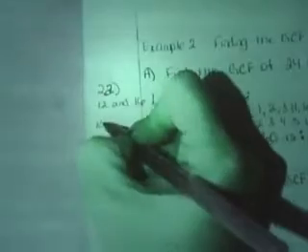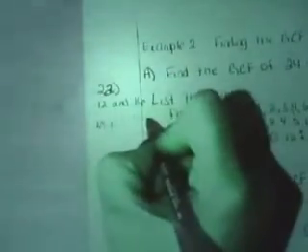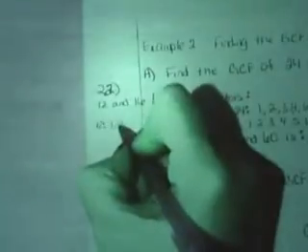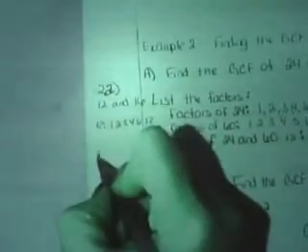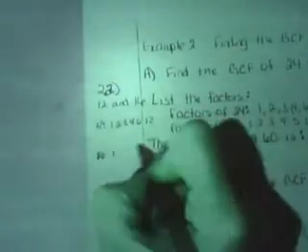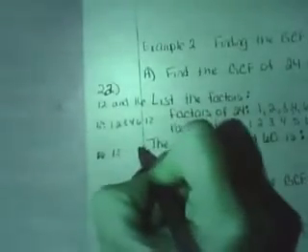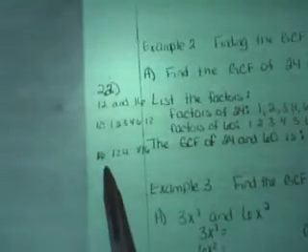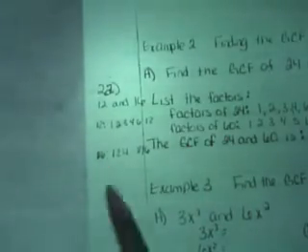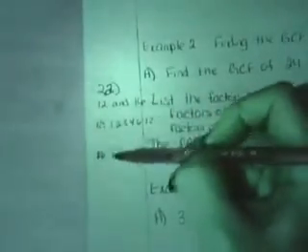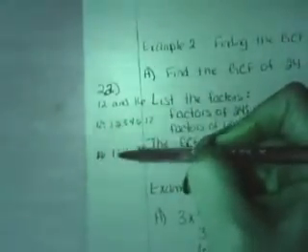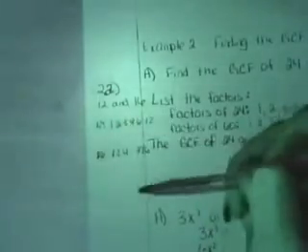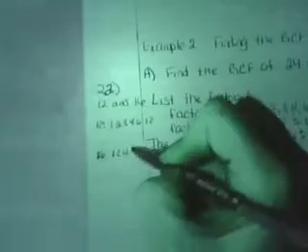My factors of 12 are going to be 1 and 12, 2 and 6, 3 and 4. My factors of 16 are going to be 1 and 16, 2 and 8. Will 3 go into 16? No. Will 4? Yes, 4 times 4. That's all my factors of 16. If I'm looking for the greatest common one, we have a 1, 1, 2, 2, 4, 4. So I can see that my greatest common factor is going to be a 4.